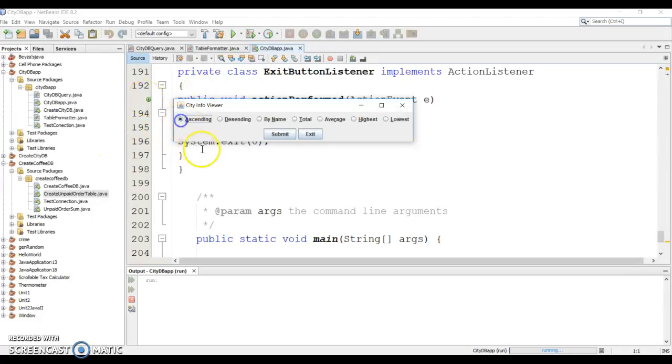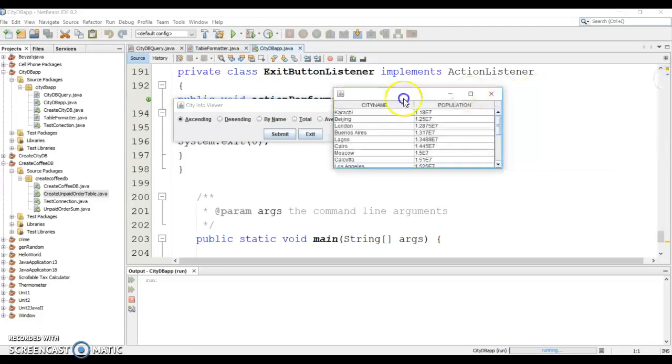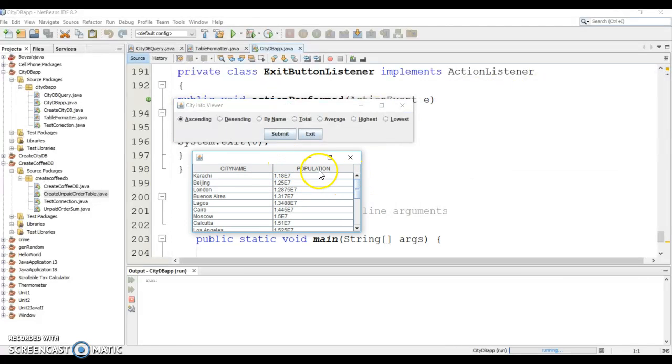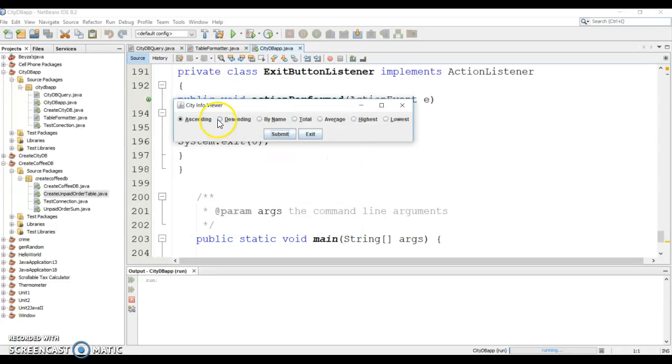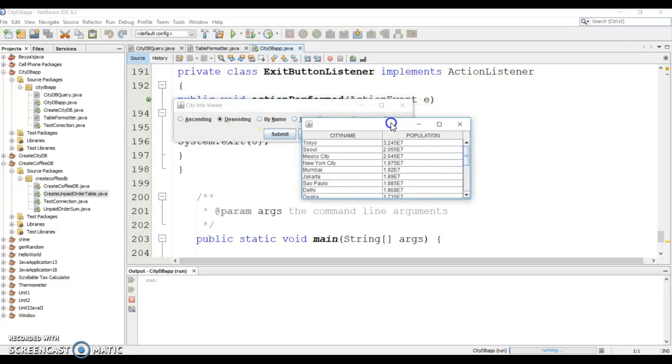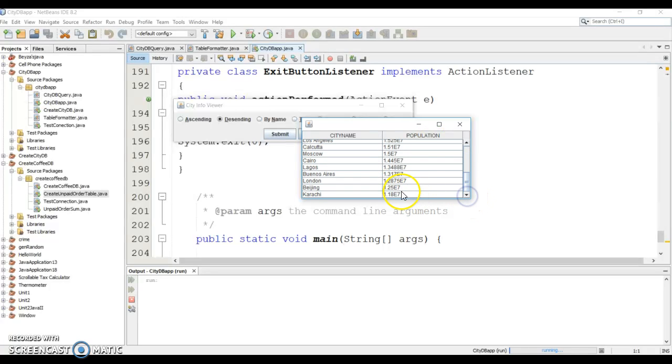But anyway, we have the ascending that will give me a table which is displayed in another window. We see here the lower population, big, I guess the bigger population. Descending, the same. You will see here the max population on top, and then lower.